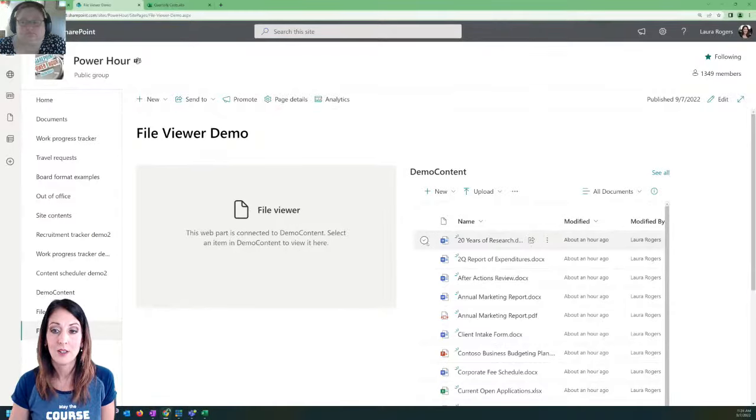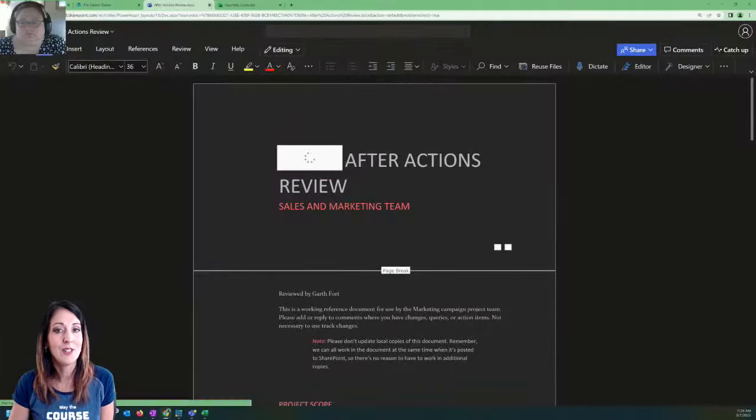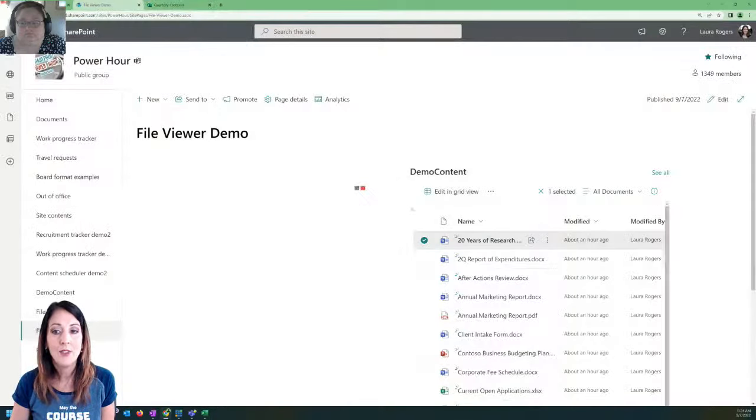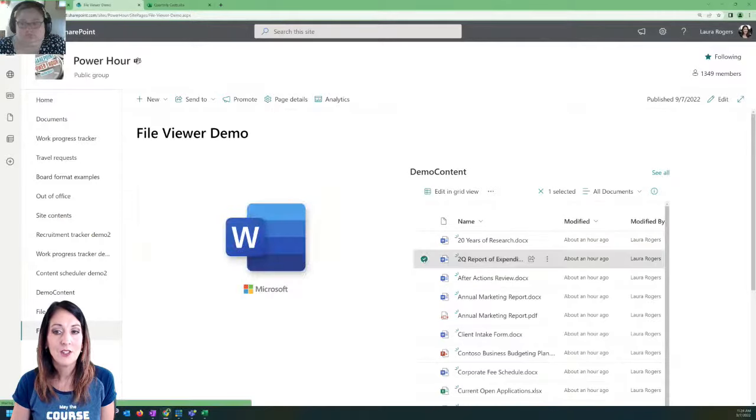So watch this. The unfortunate part about this is that I have to click the checkbox. If I just click a file name like this, it's just going to open it in another tab. So that's kind of annoying. The user would have to click, uncheck, and click the next checkbox. Is that kind of annoying? What do you all think?